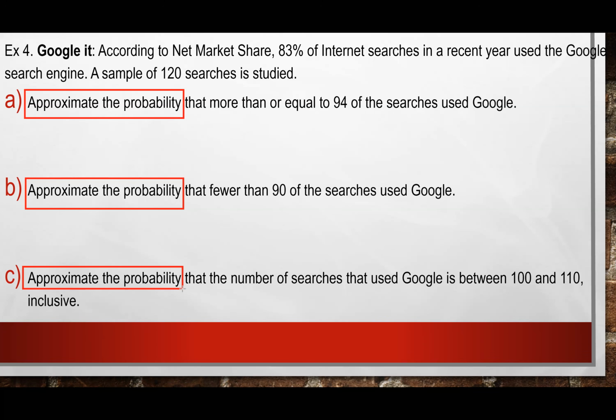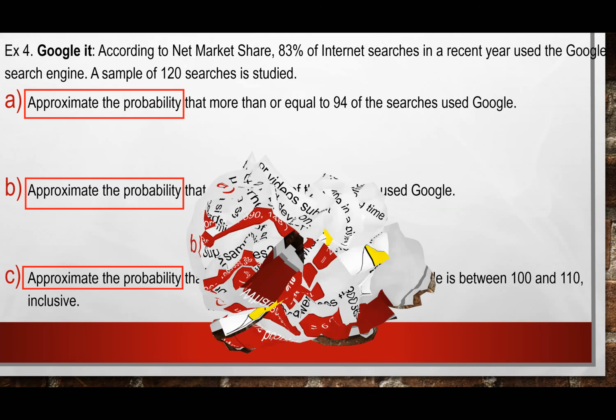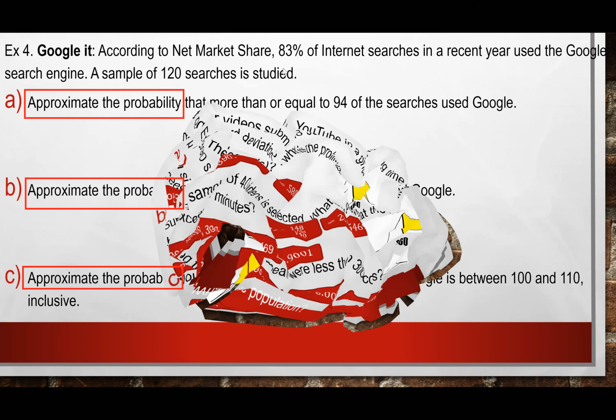Now, you say, well, Mr. Tran, they give me a sample of 120. But how do I know that I do not take the standard deviation and divide by the square root of 120? Well, looking at this item, do they give you the mean and the standard deviation like the previous item, or this item here? If you look at the previous item, they tell you the mean, they tell you the standard deviation.